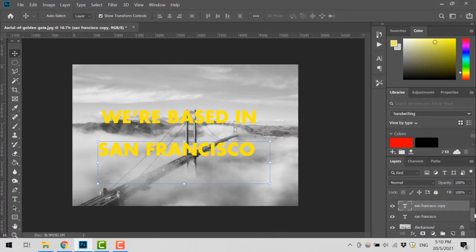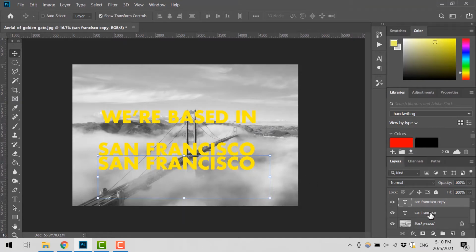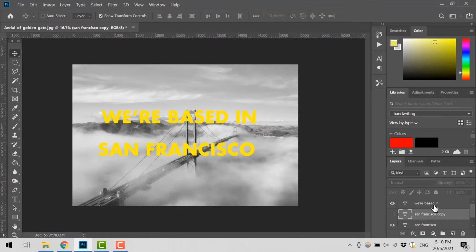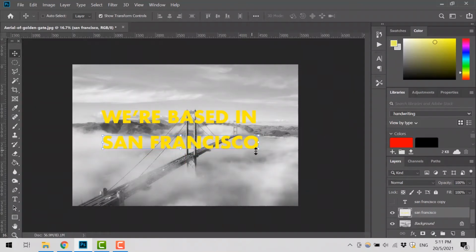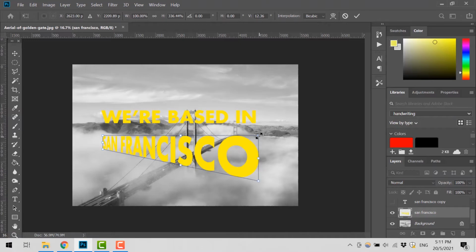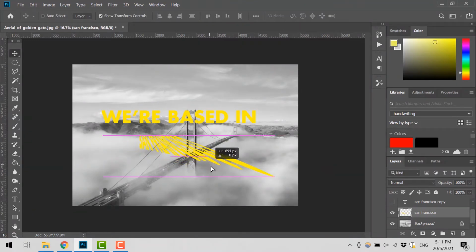And what happens now is that you have another layer of San Francisco, which is exactly the same as before, and we're going to click this eye icon here on the left, and it's now hidden. So now let's say you rasterize this, and for some reason you messed up this layer, and it's no longer even savable.